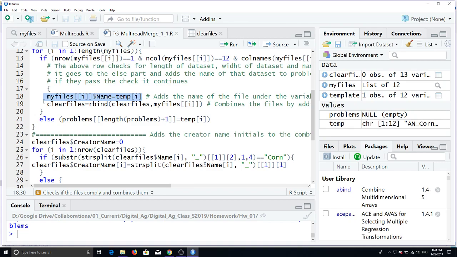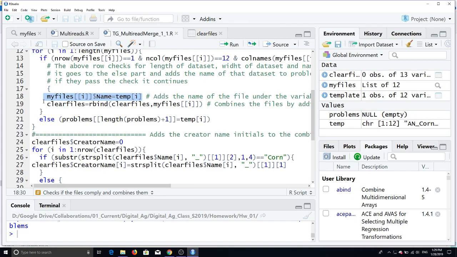All right, so this last line says, remember that clear files, the empty one that we just created? If it passes all the checks, add that there. Add the one that you read, add it there. Go to the second one that you see in the list. Does it pass all the checks? Yes, add it there, and so on and so forth, right? As you can see now, it starts from clear files and takes clear files and adds that step. rbind is the one that binds things one at a time.